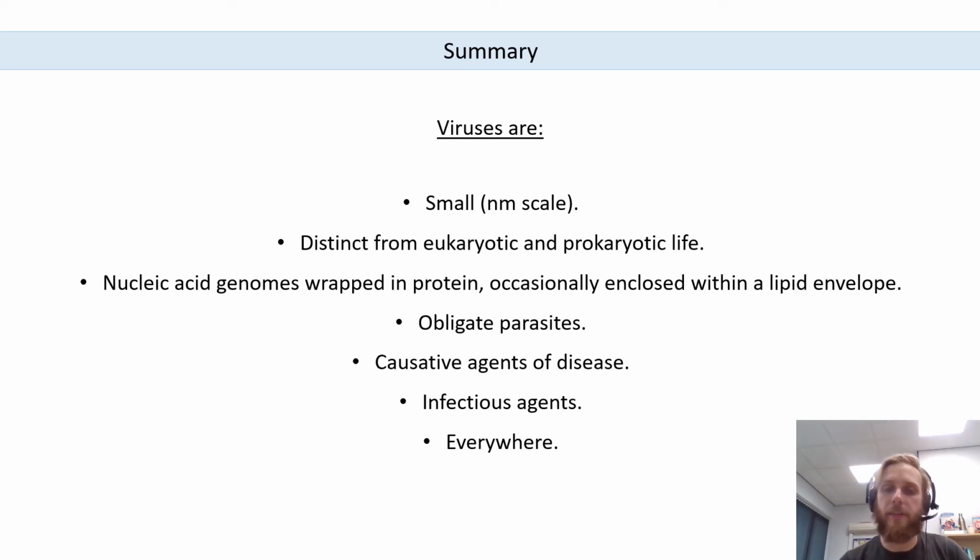We also define viruses as the causative agent of disease. And this is linked to obligate parasitism. We said viruses are obligated to parasitize a host. In a host-parasite relationship, the parasite gains something and the host loses. When viruses engage in a host-parasite relationship with us, the virus gains the ability to reproduce and produce progeny, or to replicate. Whereas we, the host, usually suffer some form of fitness loss, and often that fitness loss is experienced as disease. If we think about what the virus is actually doing, it's invading our cells, often destroying those cells. If it's not destroying those cells, it's seriously compromising them by robbing the cells of resources. So there's a cost associated with that, and that cost is often associated with disease.